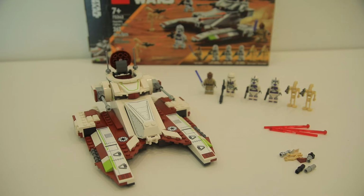Alright, here we go. Bag number 2 is finished. And yeah, it is completed. The whole set is there, as you can see. And that second part probably took me like another 25 minutes maybe.